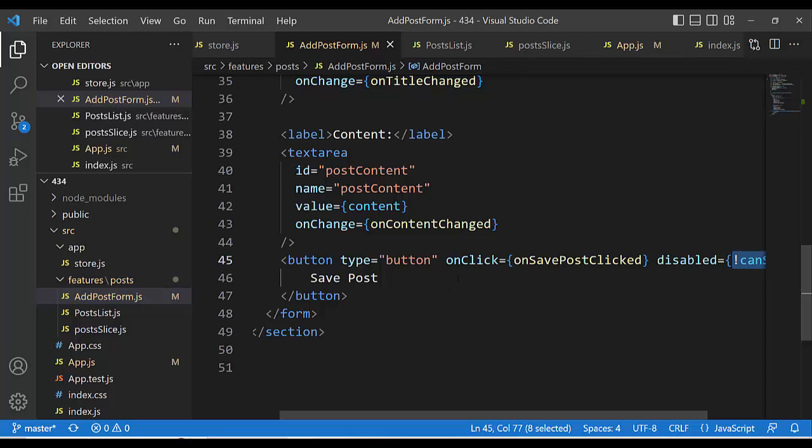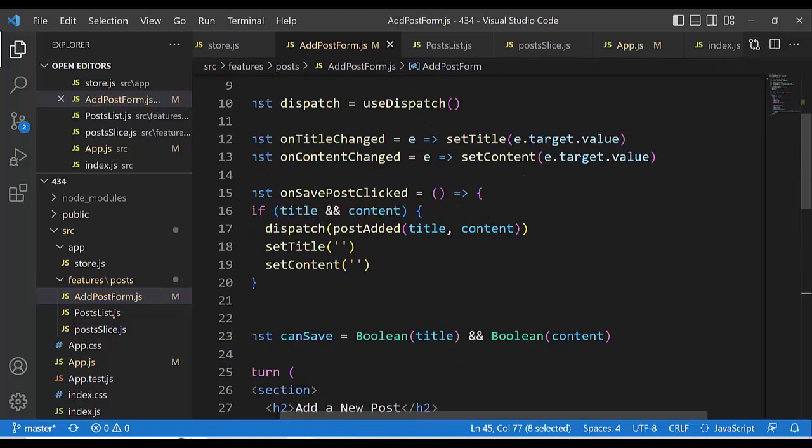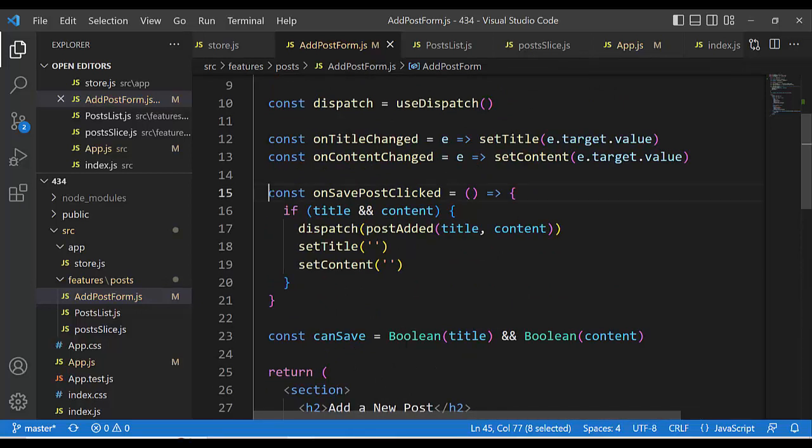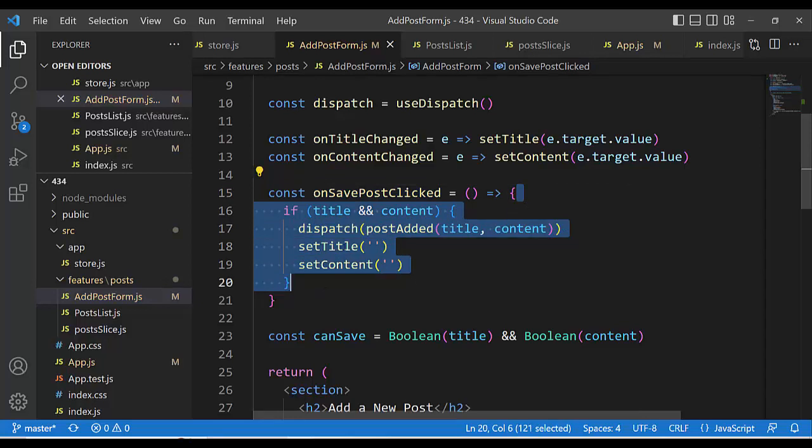The moment of release is on click. Calling on save post click. It is object on save post click equal arrow function. No argument in the body of that arrow function.